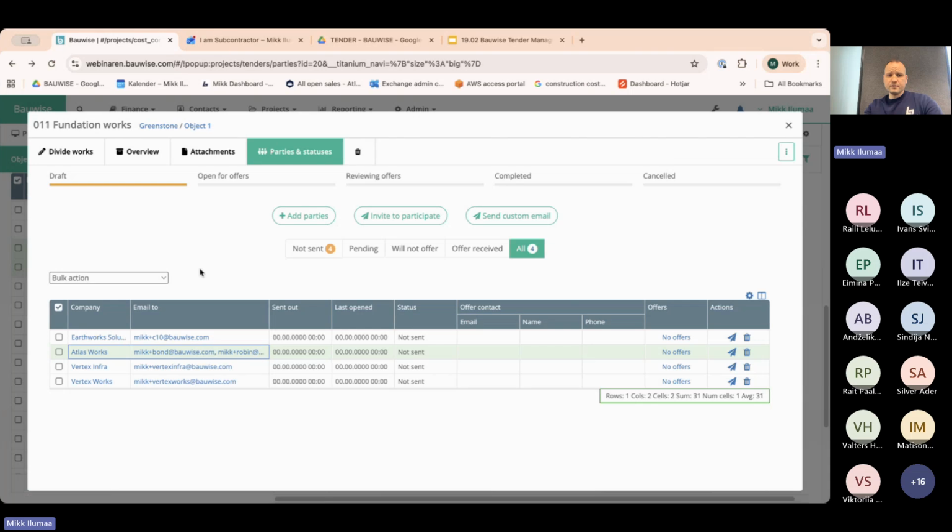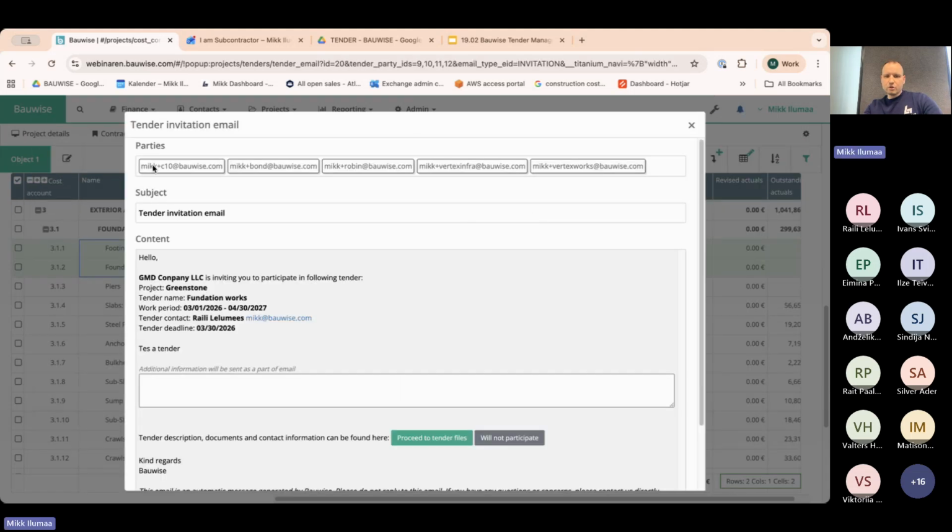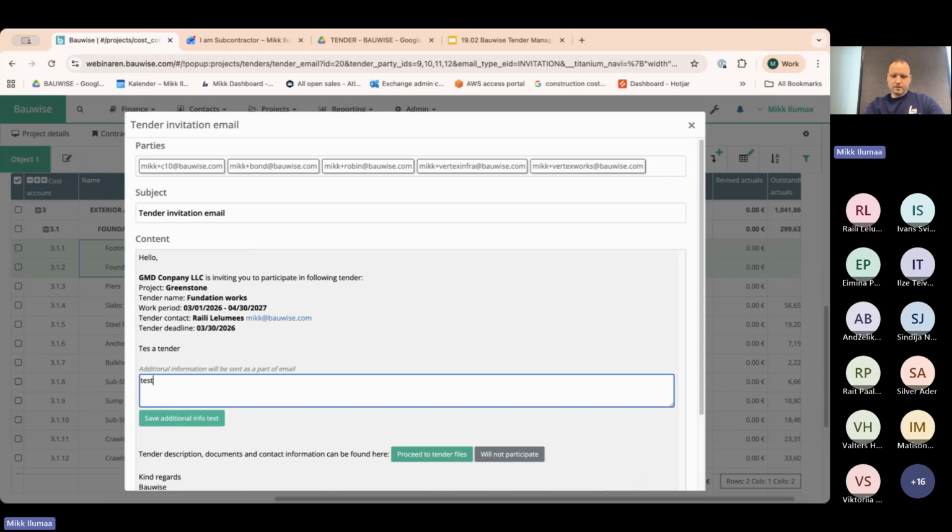If that's done, you have chosen the contractors you want to get prices from, then you can send, okay, invite participants. Now it shows you the preview of how the email will look when the contractors receive it. So you have the context, and you can add some additional information.